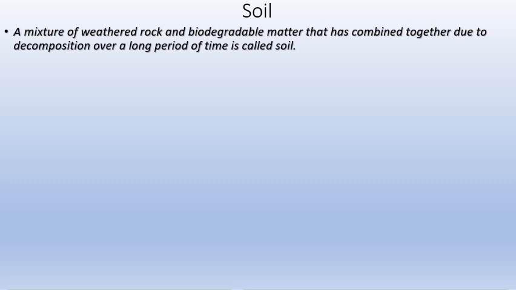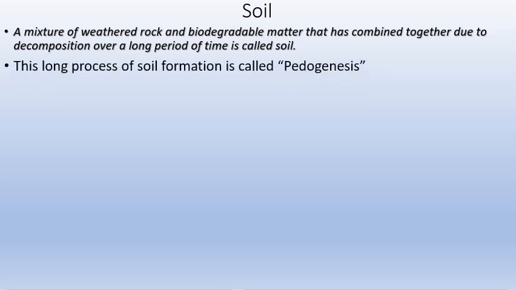And that together, when weathered rock and biodegradable matter mixes together in a long period of time, it takes a long period of time because there's decomposition taking place, there's mixing taking place, and then your final product is called soil. It's a long process, and this process of soil formation where everything is mixed and decomposed is called pedogenesis. Pedo means soil, genesis means formation.